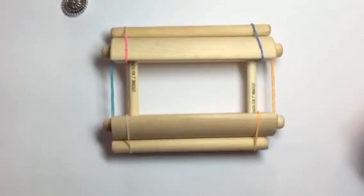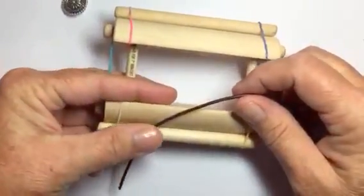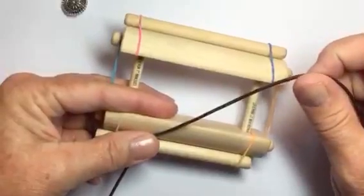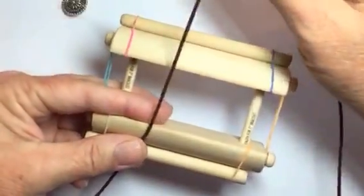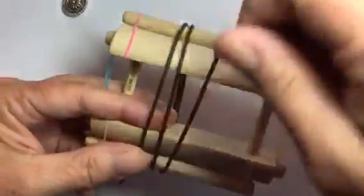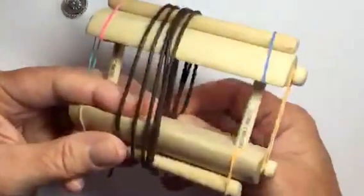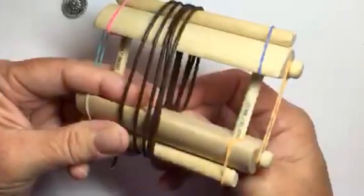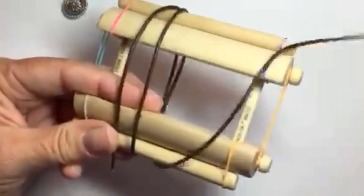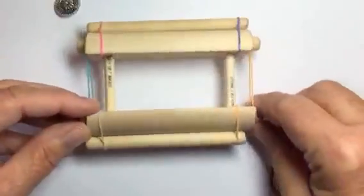You can use the loom setup to measure your leather. Wrap 2 times around the loom for each wrap you wish your bracelet to include. So you have 1, 2, 3, 4, and 1 extra for the knots. This will give me a 2-wrap bracelet that will fit a 7-inch wrist.